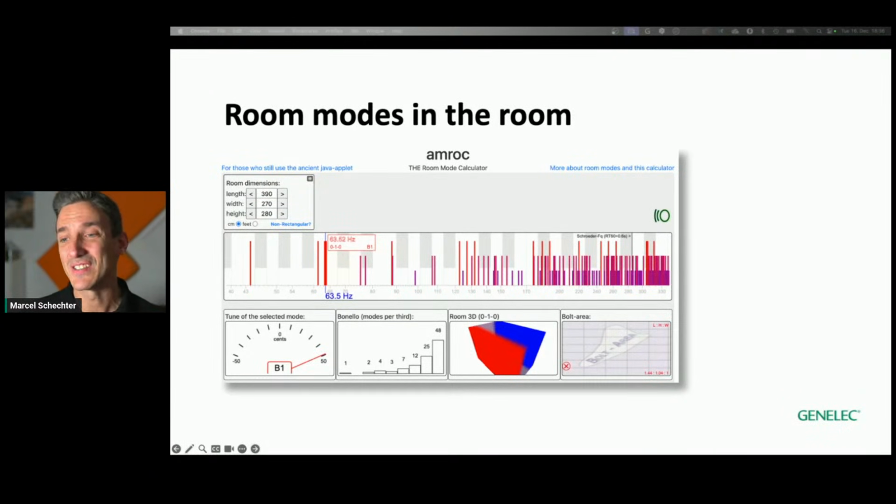And as you see, there is a maximum. Blue and red show a maximum at this wall and at this wall. And yeah, I'm still in this area, of course, when I'm sitting there. And this is where this comes from. So very obvious. And also not a lot I can do because this is a small room. And for example, to get rid of a 65 Hertz wavelength, I would need a lot of material, more than fits in this room. So this is a perfect example where calibration is needed. I cannot compensate that.